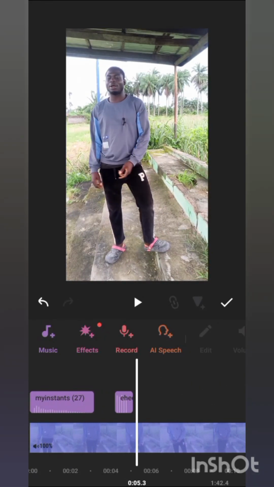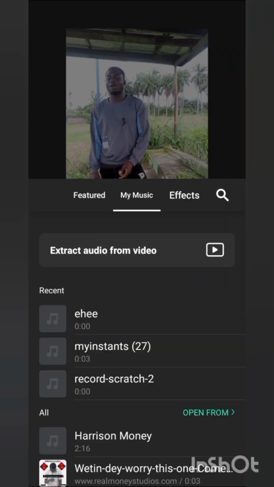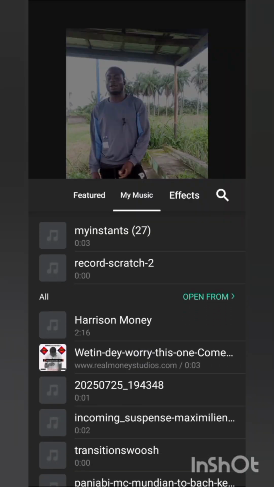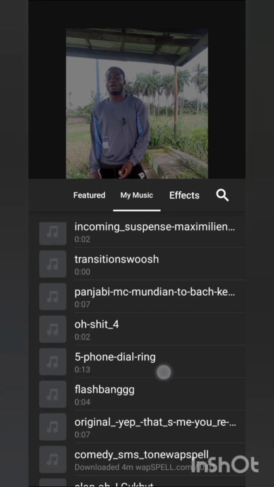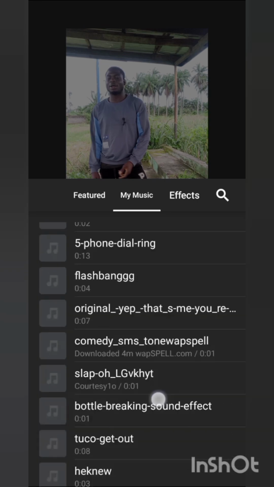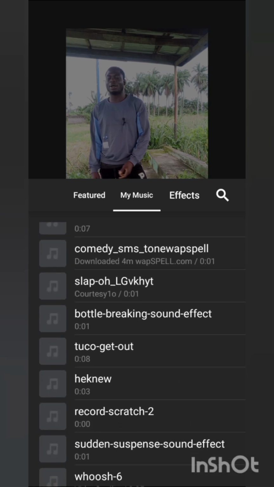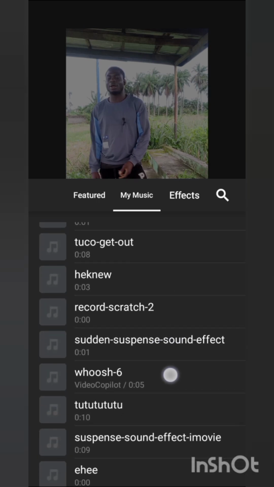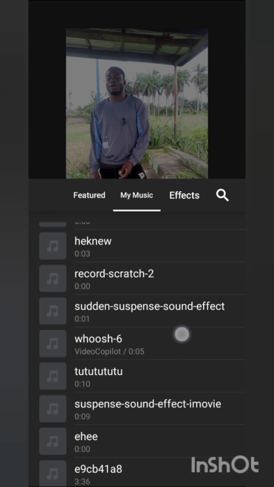You click on your music again. You look for, I don't know if you have, but if you are ready, just DM me or just put it in the comment section. I'll give you the app. You can be downloading, you can even download sound in Chrome. I will just show you how. Just comment in the comment section the sound you need. Okay, let me just use this sound.